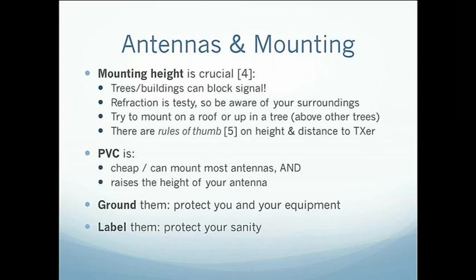Trees, buildings, they all block signals. They can refract signals. And so the idea is to get your antenna as high as possible, with as clear lines of sight around as possible. If you're unable to do this, one thing that I've been doing, because I rent the place that I live in, is taking PVC and building large mounts out of it, and then using other shelving and basically building up and up. It's a total hack job. I'll show you pictures in a few minutes. But it works, so it's worth mentioning.